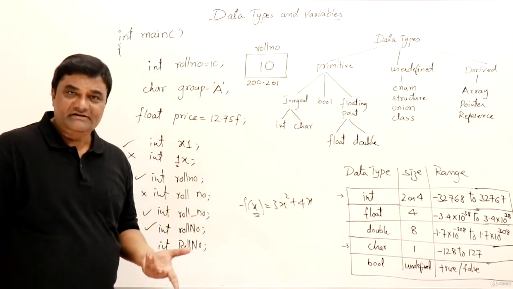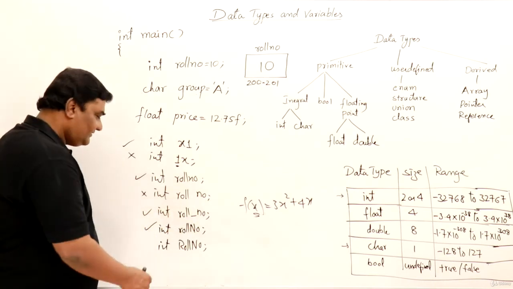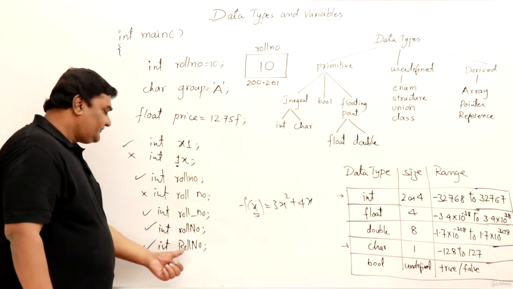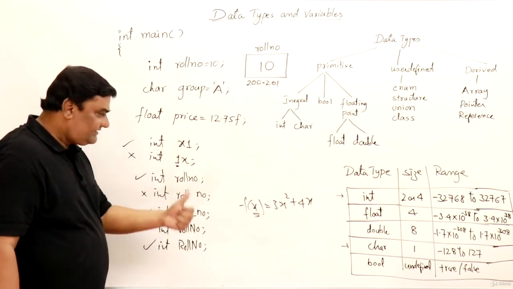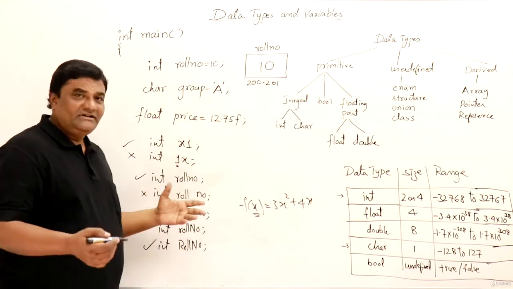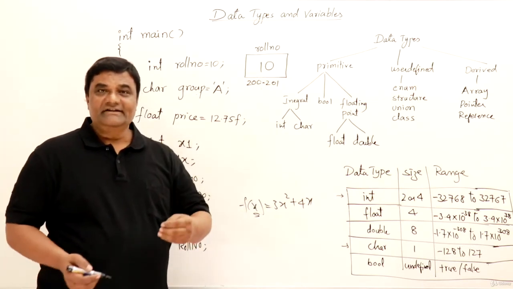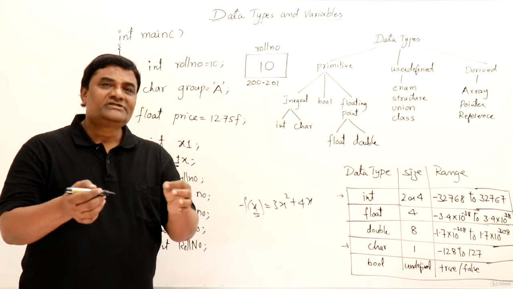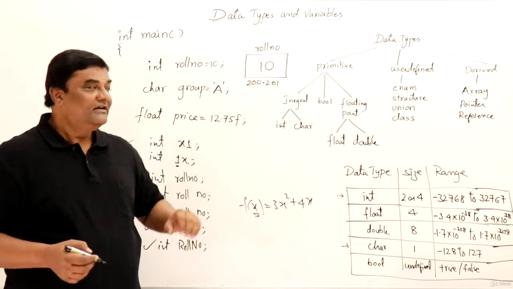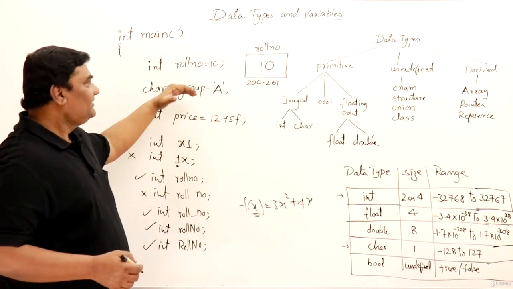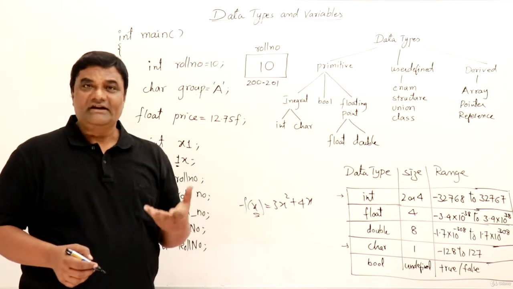There is no restriction here, so you can write any variable name. This will be better, easy for understanding. And you can even follow this: most C++ programmers use every word's first letter as capital. One last thing: when you are giving a variable name, don't give names like x1, x2, a, b, c. Use some meaningful name so that the name shows what type of value it contains, like price, group, roll number. These are readable, so it will be easy for you when writing the program.